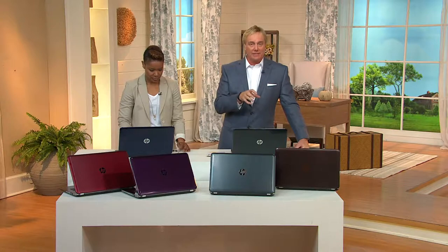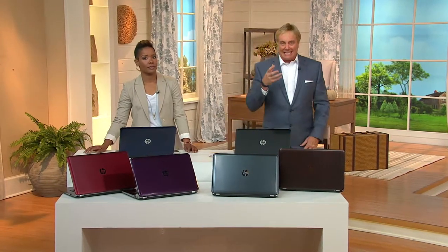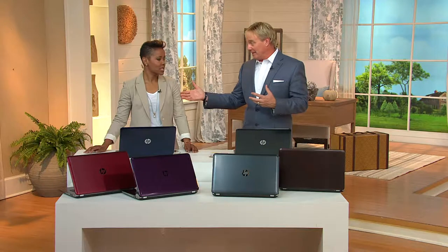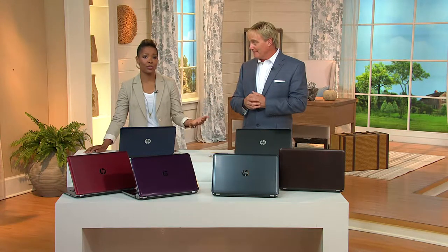One of the great things about this computer is because of the vast amount of memory, because it's an A8 processor, he's not going to need a brand new computer next year. Right. And the year after that. This could last him some time, Stephanie. Yes? This is definitely going to last some time. And you get the tech support and the antivirus for 4 years as well. So it won't outlast that. And he'll probably need more tech support after that because it's going to last him quite a long time.